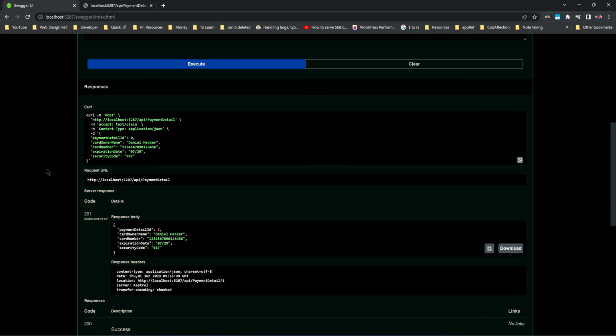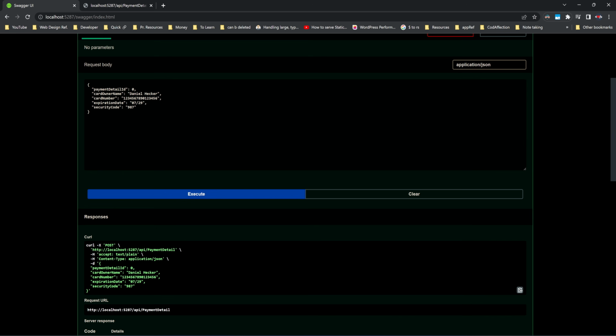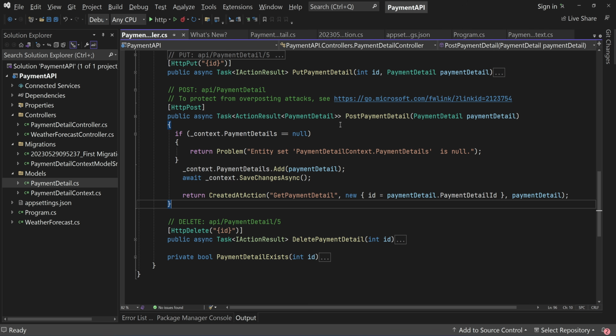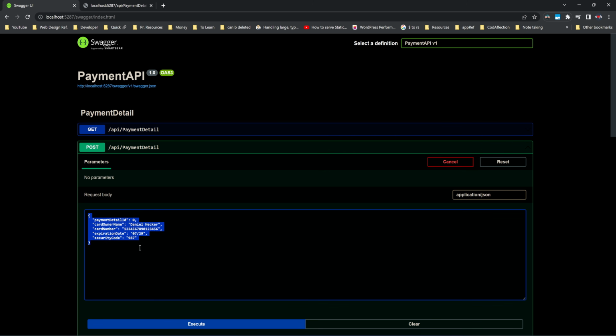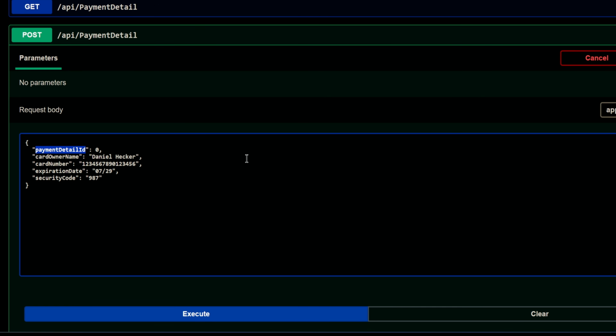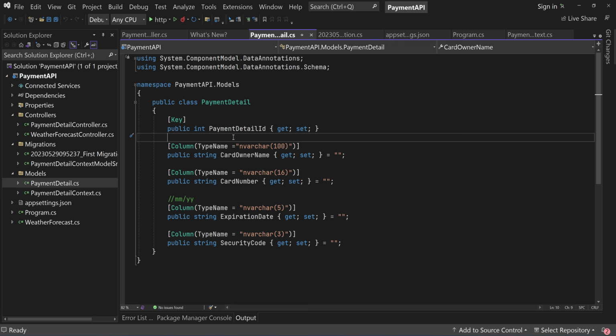Now before getting into the Angular part, I want to talk about the binding of the model into these web methods here. Some of you might have already noticed that this PaymentDetail model's properties are defined with Pascal casing, but while inserting them here, we are passing camel casing. If you don't know what is meant by camel casing and Pascal casing, in Pascal casing, for each of the words in the given name here, the first character will be uppercased.